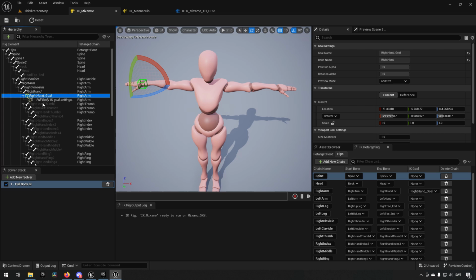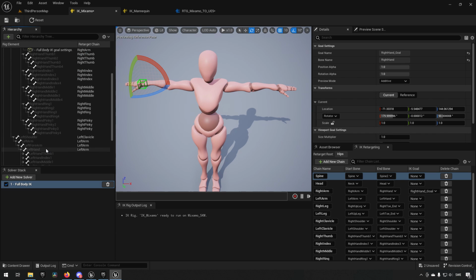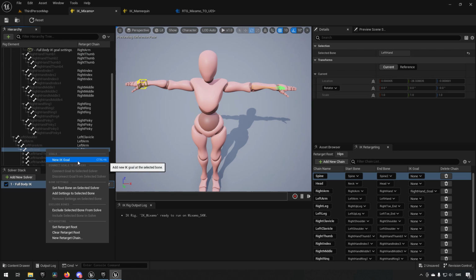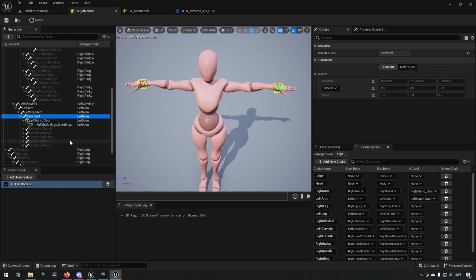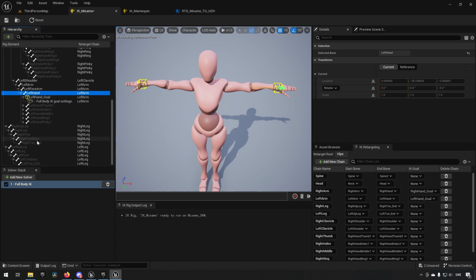Now we have one for the right hand. Let's make sure that we have one for the left hand as well. So add a new IK goal. We'll assign a goal for left arm. We have one over there, and we can add one also for each of our feet to make sure that we can follow the same procedure as the UE5 mannequin.